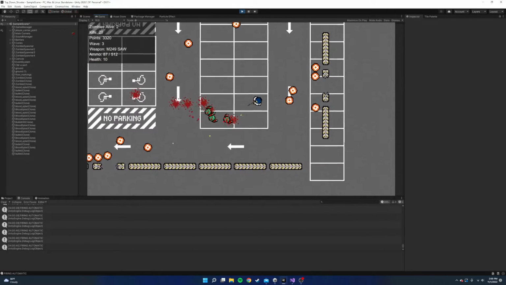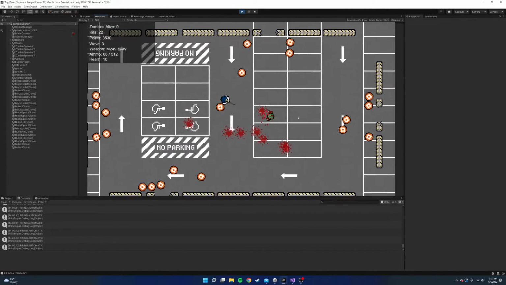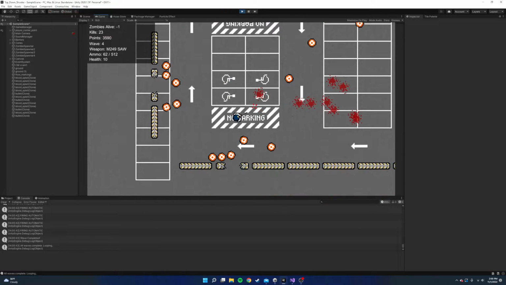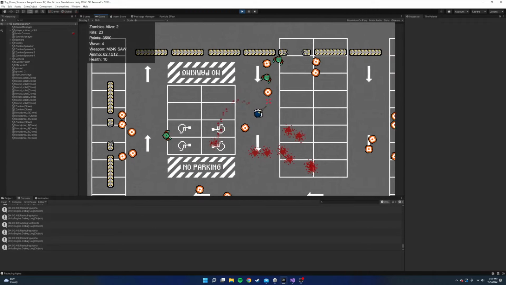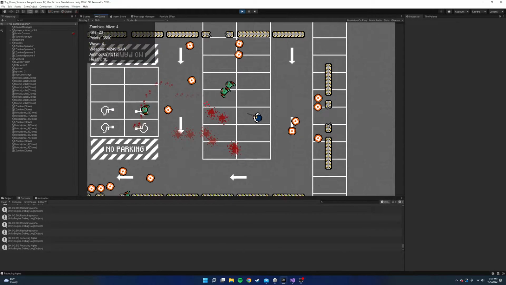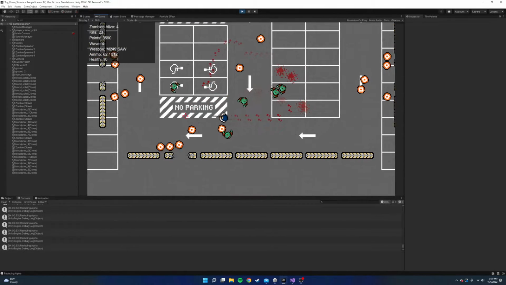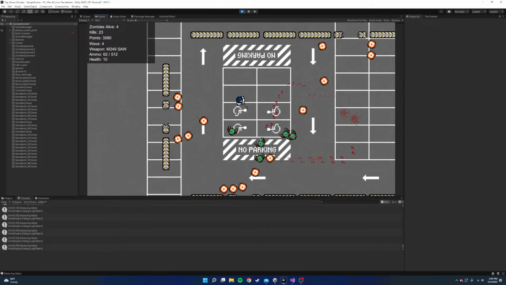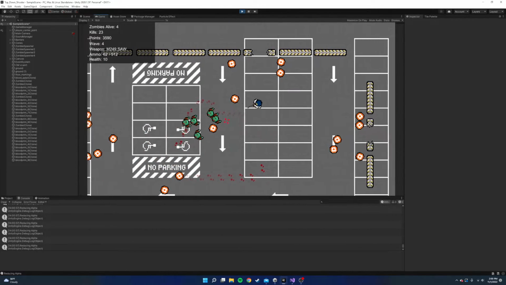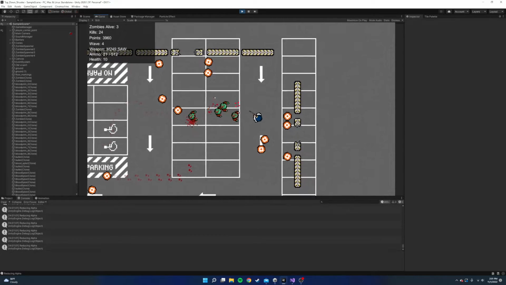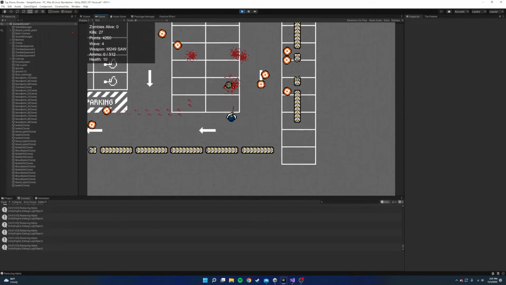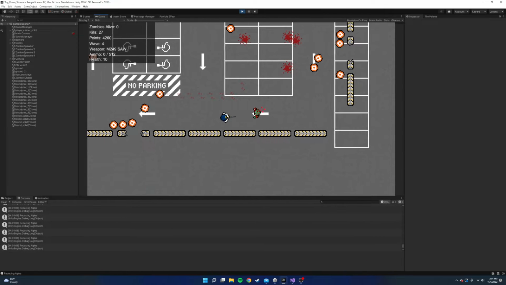So yeah, the last few days I've been working on these blood splats. After 10 seconds they start fading, they'll fade away. But before they start fading, if you walk over them, it leaves a blood trail, and the footprints, as you get further away from them, the alpha changes. So it's like you're stepping through the blood, and it's wearing off as you walk along. And then after 10 seconds, they'll start to fade as well, because we just don't want a million different blood splats and blood prints through the level, I guess.